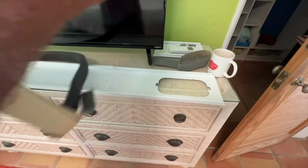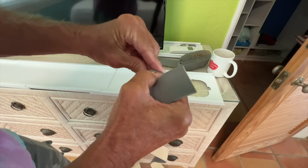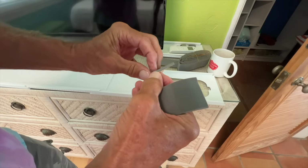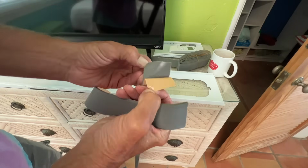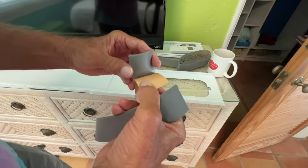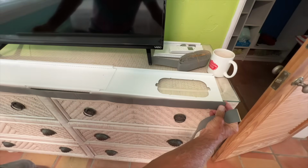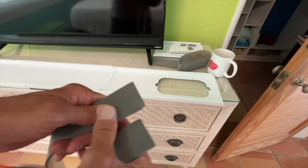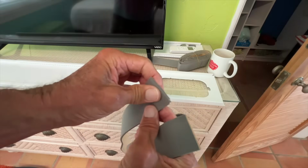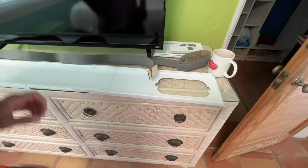Now this is an adhesive that you could use also. And if you look, you could pull this like this. Let me get it open. There. And then you can set that in the window. Or you can set it on here on the sides. Let's see if we have enough to cover the whole thing. It doesn't really cover the whole thing, does it? We get a little bit of room there. But that can also give you a better seal with the window. You see what I mean? Smushes against it. So we can go either way with that.